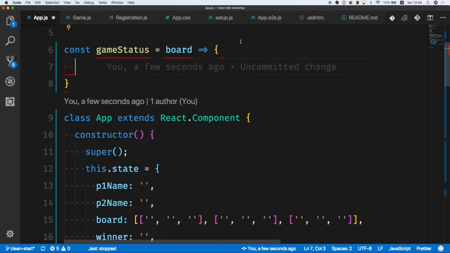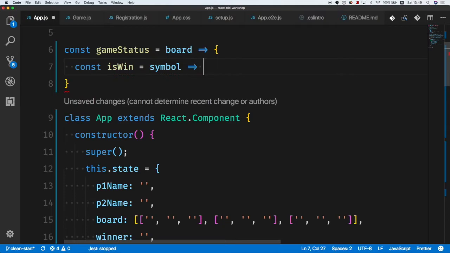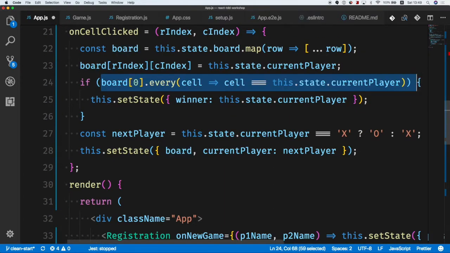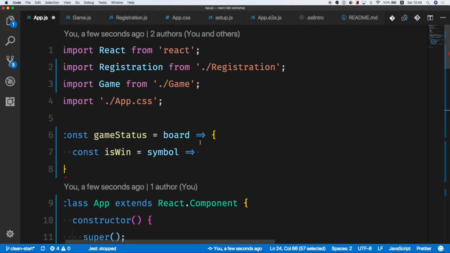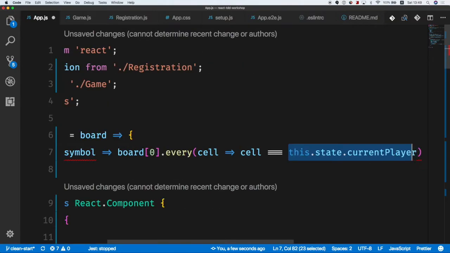Instead, I'll do something like isWin. I will have another helper method which will get the symbol and will return this logic. So this is only a refactor, but it's an important refactor in order to prepare for a unit test.